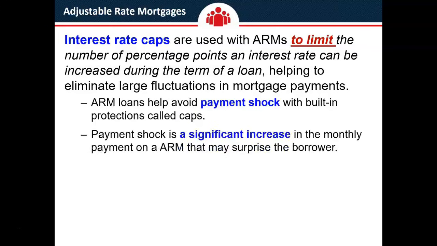So payment shock is a significant increase in the monthly payment on an ARM that may surprise a borrower. They don't want you to have any type of shock or any type of anxiety about that. So you want to know your caps. You want to know your start rate. You want to know the highest it can go. You want to know the lowest it can go. You want to have as much information as possible.